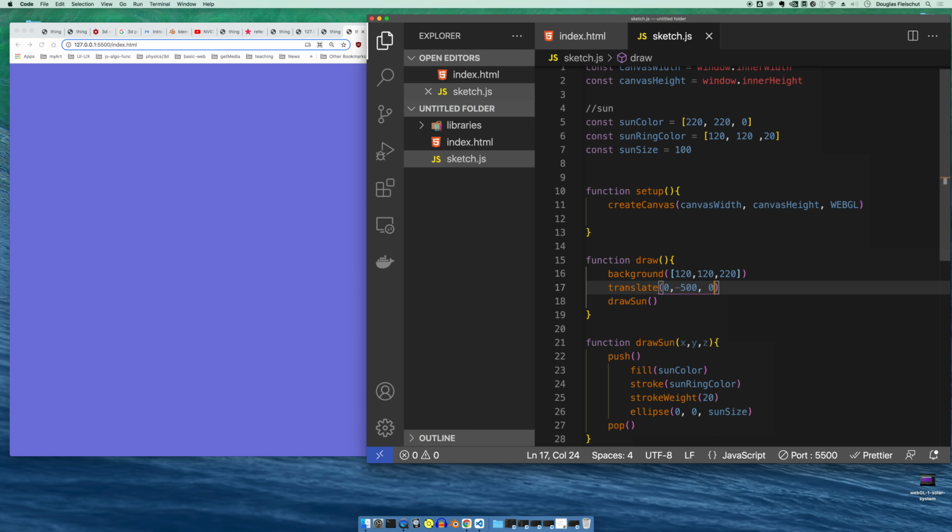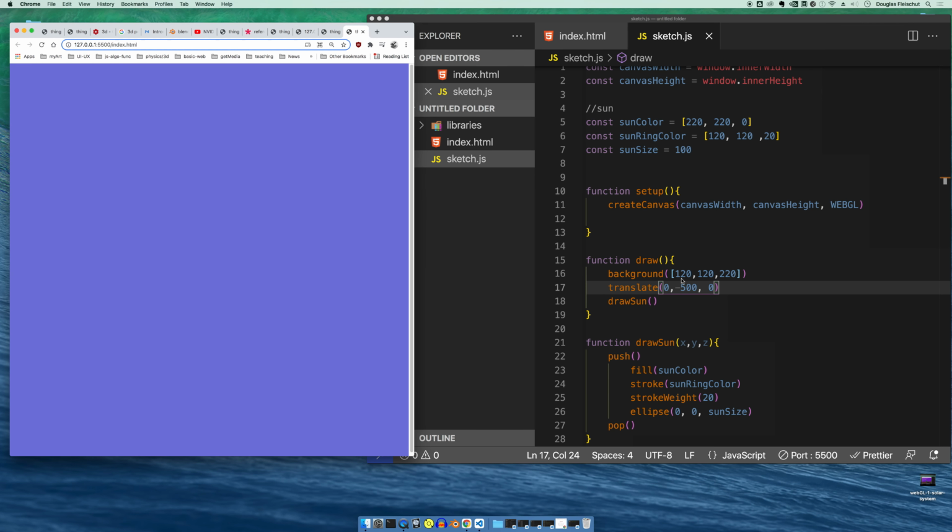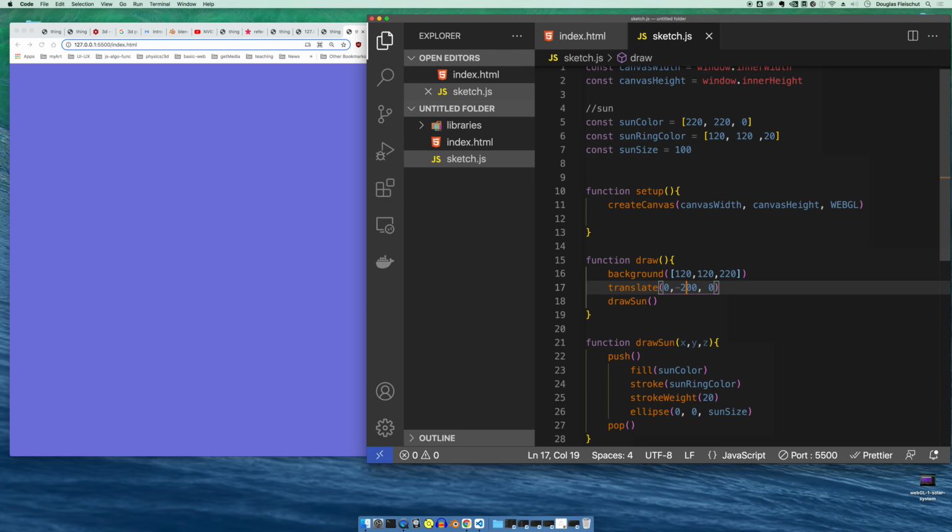And we'll see, oh, negative 500, looks like it went off the screen. Negative 100. Right, and so it's getting up there towards the top of the screen. 400, we should still see it a bit. 450, still a little bit. But 500 clearly is off the top of the screen.